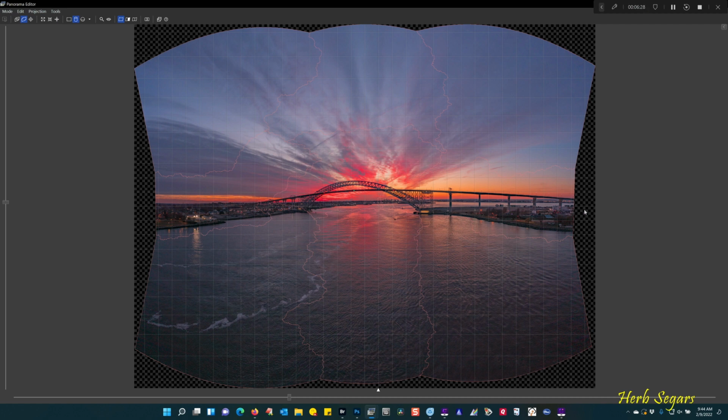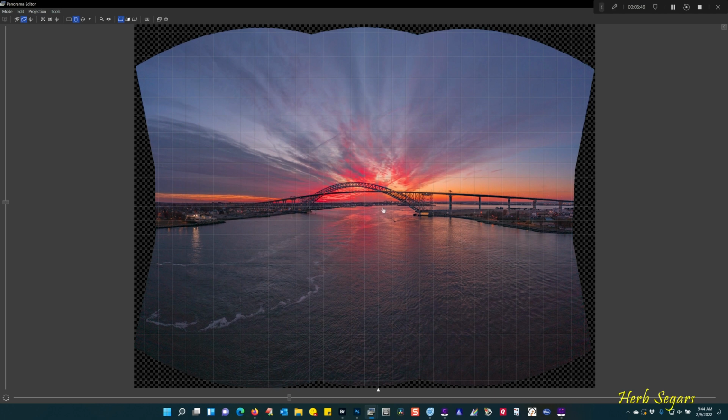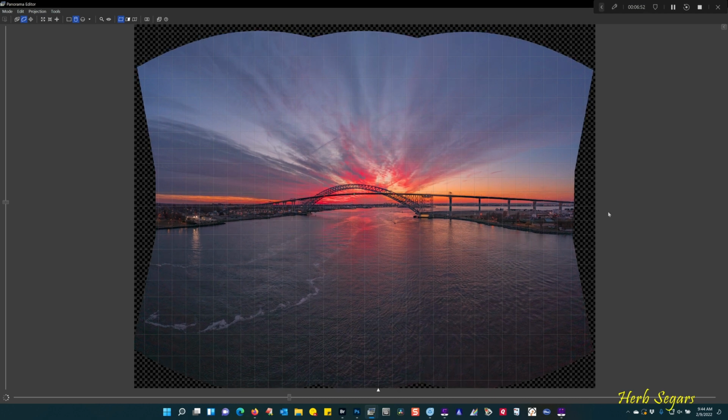Now, there are some things that you can do within this program before you export things. I can see here that the horizon maybe could use a little bit of dropping to the right side. So if you go outside the image and right click, you can pull down and you can make the edge go up or down. And then I think in the middle I want to pull it down a little bit because it's a little bit humped in the middle, so I'm going to pull it down there. Now you can use the grid lines in this program to help you make sure that things are aligned the way you want.